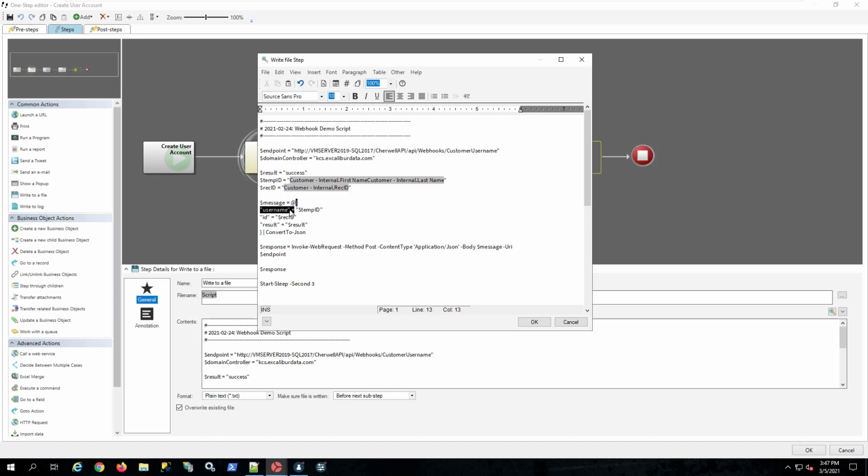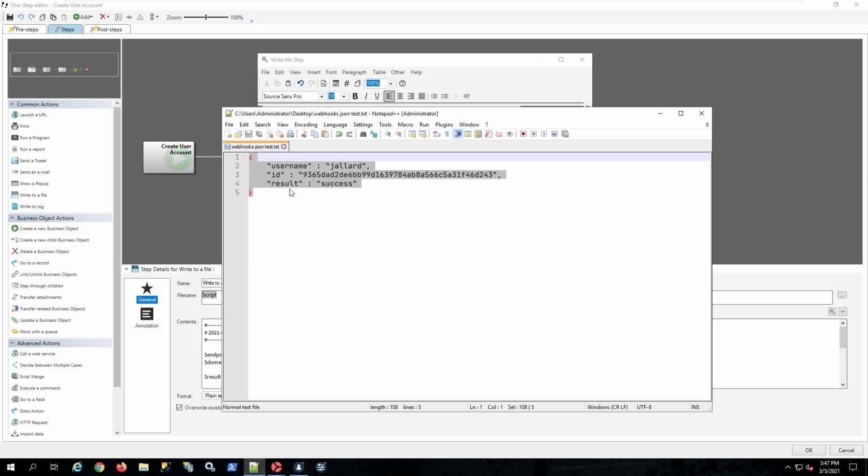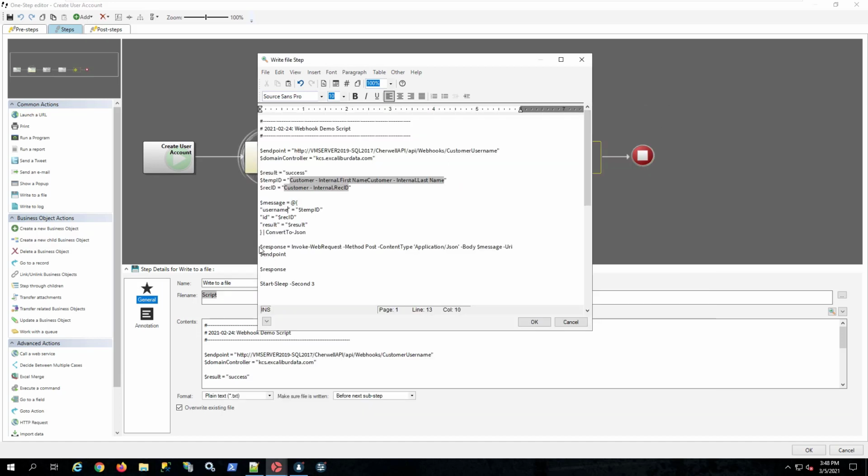I'm building the JSON object right here, and this is what that sample looked like when I had it nicely formatted visually, the one that we tested with earlier. And the call is right here. That's it. That's all there is to it.